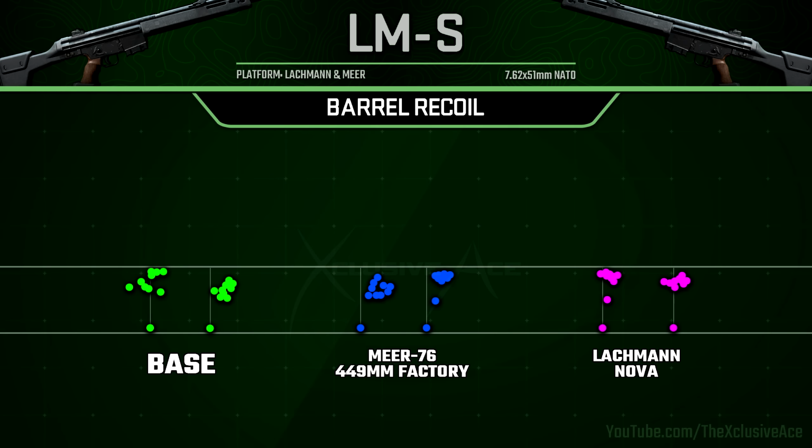As for how they impact our recoil, if we look at it right here, it doesn't look like there's a massive difference between the base recoil and the barrel recoil. And statistically speaking, the MWII doesn't actually have any impact on the recoil itself, whereas the Lockman Nova does technically hurt our recoil a bit, but looking at this, it isn't really that big of a difference. If anything, while the initial jump might be a little higher, at least the grouping after the jump seems to be slightly better with the barrels attached.